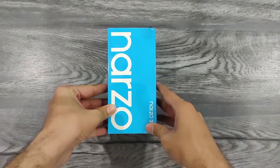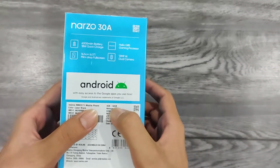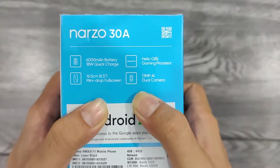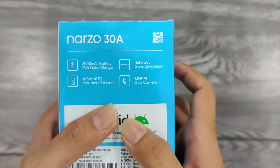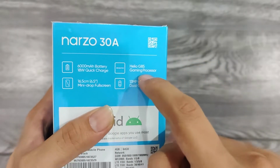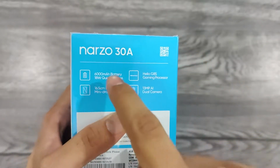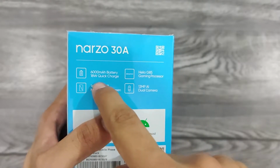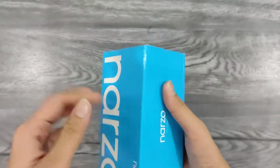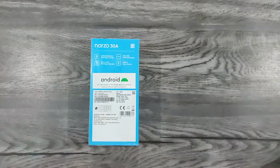So today we are going to unbox the Narzo 30A by Realme, which is the 4 gigs of RAM variant. 4 gigs of RAM, 64 gigs of internal storage. We got some specifications mentioned here. The interesting fact, which I would say in the budget range, this is really going to be a great chipset. In 22,500 Pakistani rupees, we are getting this chipset, and look at this specification, guys. 6000 mAh battery with 18 watts fast charging. That is really great. So let's quickly unbox and see what we are going to get with the device.